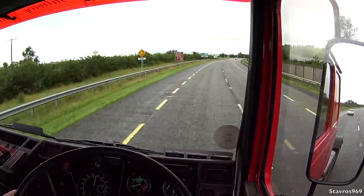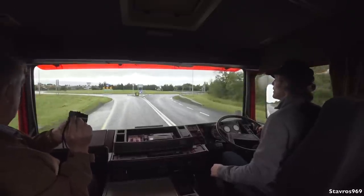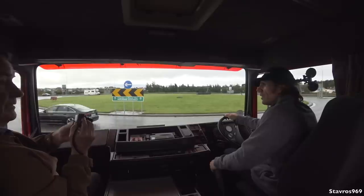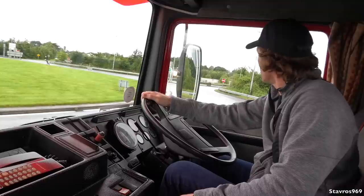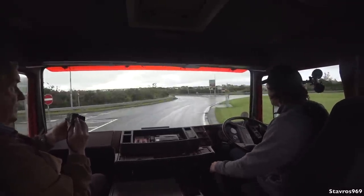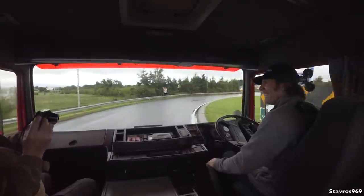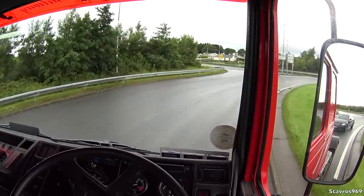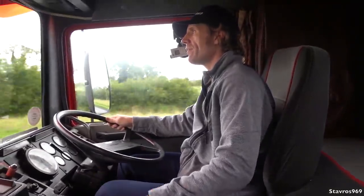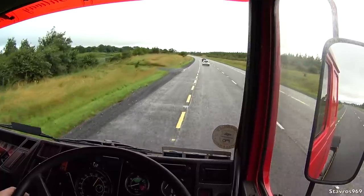We'll turn around here at the roundabout and make our way back. And that was nice now. There's nothing wrong with the brakes. Brakes are fantastic. Yeah, you do have to take the clutch pedal out a fair amount. Okay, get her up again. We're okay. No grinding of gears, Paddy! Not in this video. We've got a nice gearbox in this one, guys. This gearbox is actually very tight, isn't it? Oh, yeah. It's very, very tight. In fact, it would put to shame a lot of newer trucks.